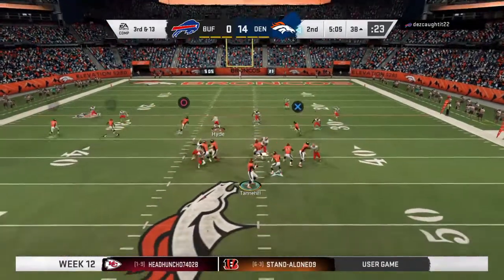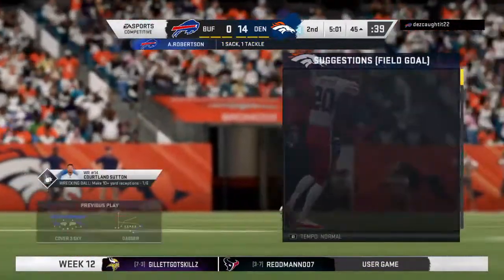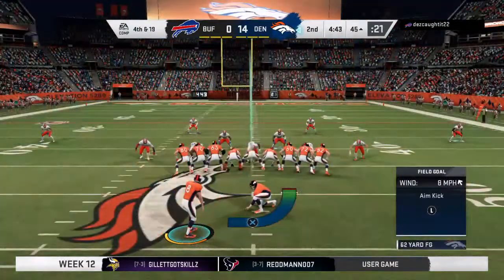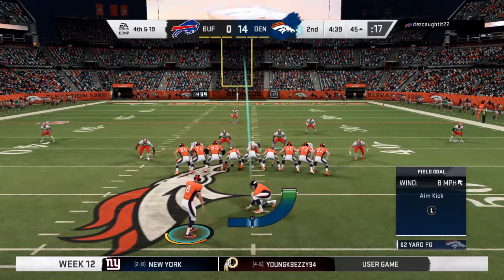3rd and long. It's Tannehill. Nowhere to escape, and he goes down. Well, maybe that can give him a little bit of a pick-me-up, a little bit of a jolt. One of the few things that's gone right defensively. Because other than that, it's really been a first half to forget.